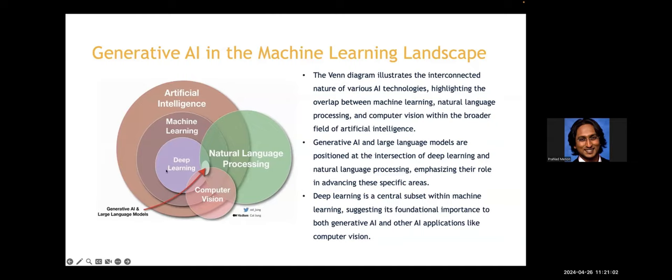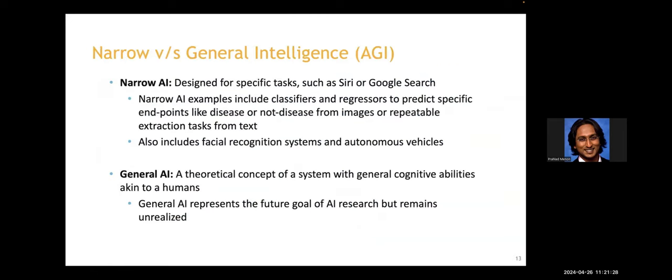Machine learning involves statistical paradigms to learn from historical data. Deep learning is particularly using neural networks to do this, and natural language processing is a broad field that may or may not involve artificial intelligence. But at the confluence of natural language processing, computer vision, and deep learning is where we have our generative AI coming in, right? It's been around for a while, but in the general form that it exists today, it hasn't existed in the past, right?